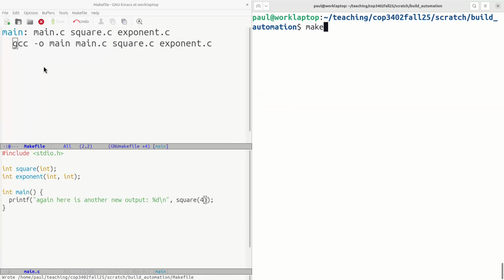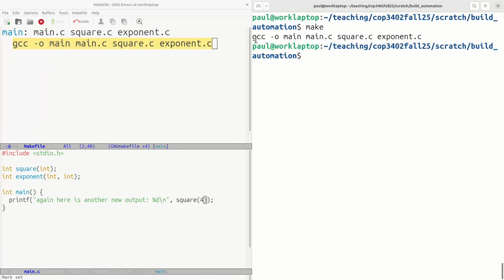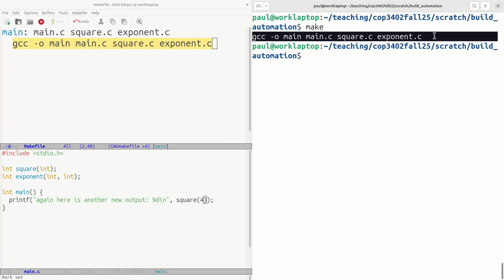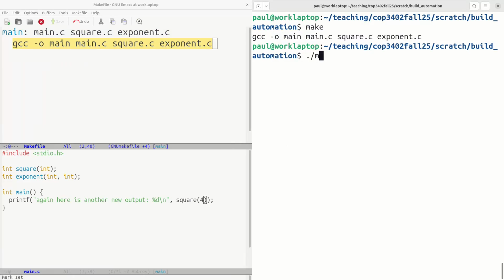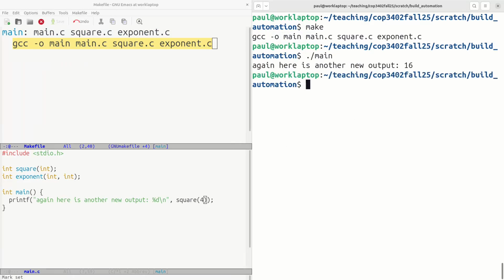All right, so if I run make, what make is going to do is say, all right, you want to build main, right? It just looks at the first thing to build in the file, and it looks at these C files and says, all right, if main doesn't exist, I need to run this program in order to build it. So you can see it actually runs that command for me. And now I've got the main program. Now if I run make again, what do you think might happen? Is it going to build it again?